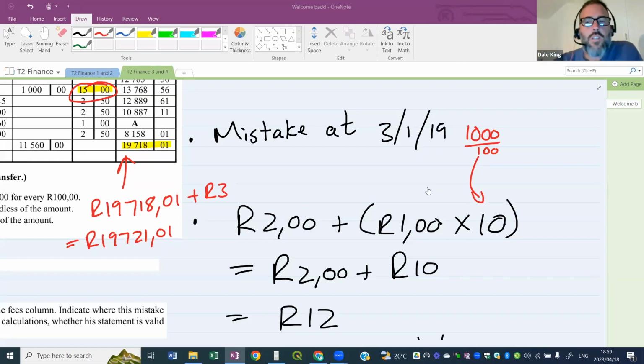It shouldn't decrease because originally 15 Rand was charged. Okay, and the 15 Rand gave all these balance totals, right, that you see in the statement. So we're going to change that 15 Rand to 12, which means all these balance totals should go up by 3. Originally, 15 Rand was taken off. But we said, no, you can't take 15 Rand off. You can only take 12. Give me 3 Rand back. So all those totals from the 13,768 in that row need to all go up by 3. The first one goes up by 3, and all the rest must go up by 3, right up until the last one.